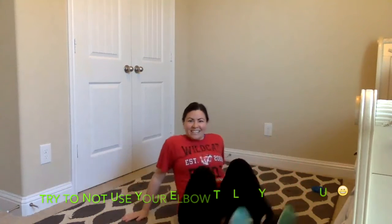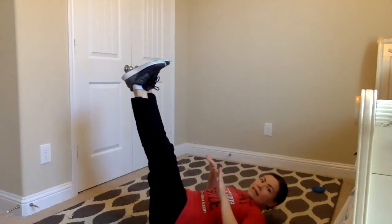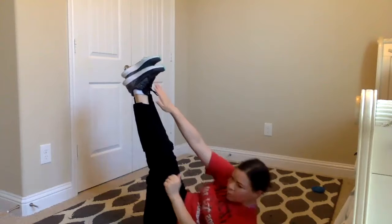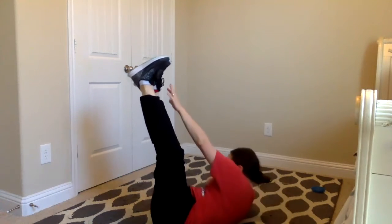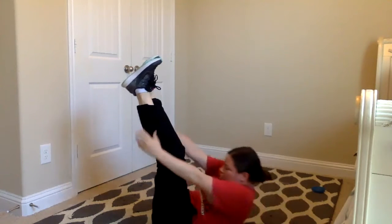Next exercise you're going to do is toe touches. We're going to put both feet up and reach both hands up. 1. Then we're going to reach up just our right arm. 1, 2. That's 2. That's 3. Both hands, right, left, 4. Both hands, right, left, 5. Both hands, right, left, 6, 7, 8. Two more. 9. Last one, both hands, right, left, 10.